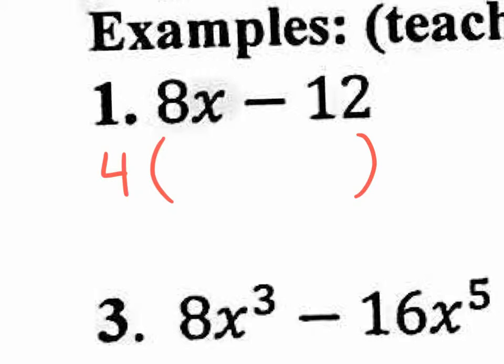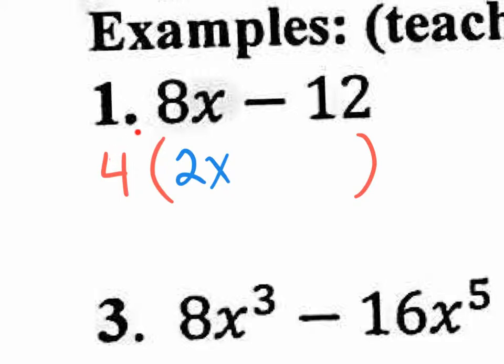And this is what I mean by doing a reverse distributive property. Once you think about this term and that term and you're like, oh, they have a 4 in common in both terms, I want to pull out that 4. What would be left on the inside? So if I pull out a 4 from an 8, what would be left? In other words, 4 times what would take you back to the 8x? 4 times 2x will take you back to the 8x.